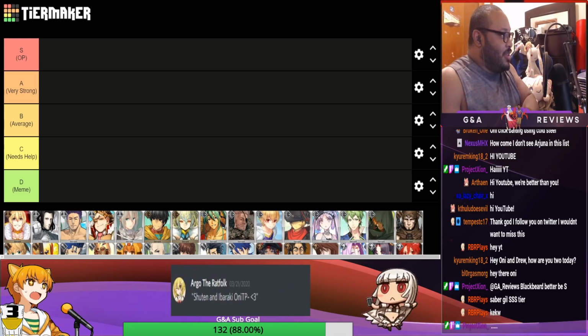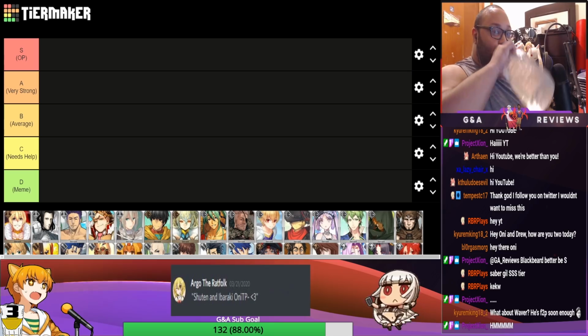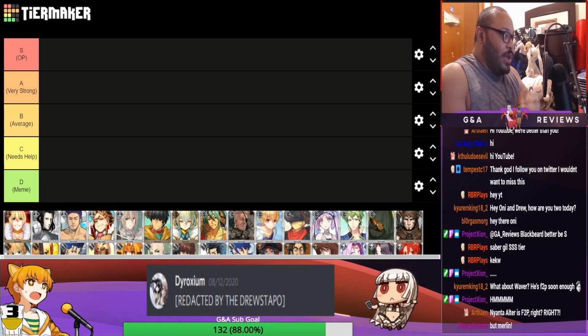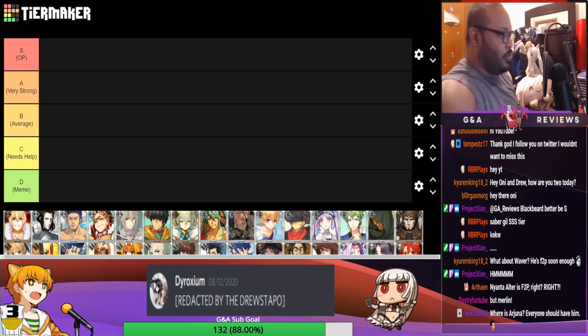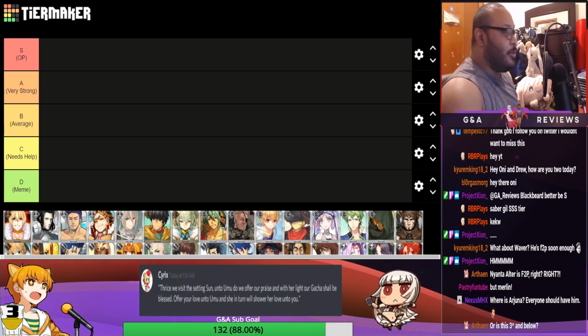I figured this is the best way to do it because there's no way I'm gonna be able to do 70 individual spotlights while also doing regular content. Yeah, it's kind of impossible. So this is gonna be the official free-to-play tier list for now from GNA Reviews.